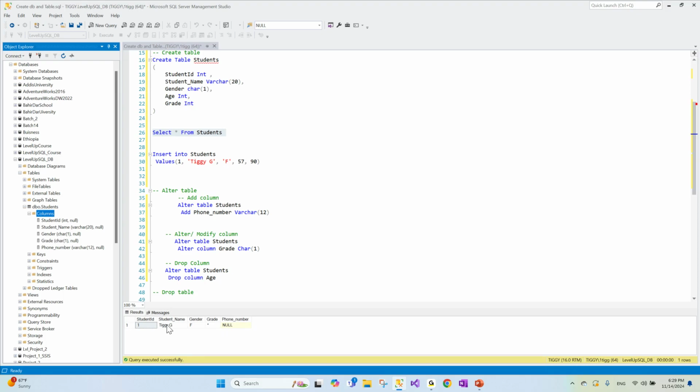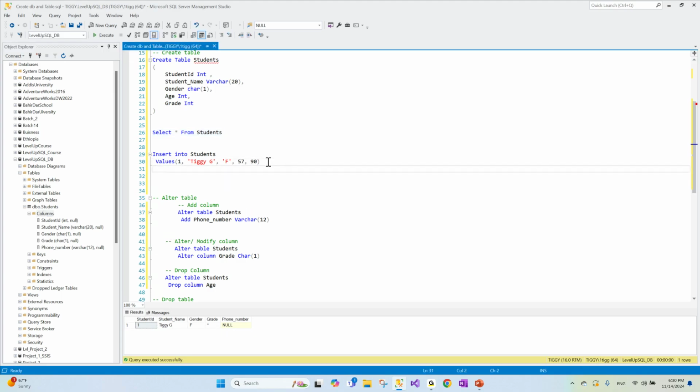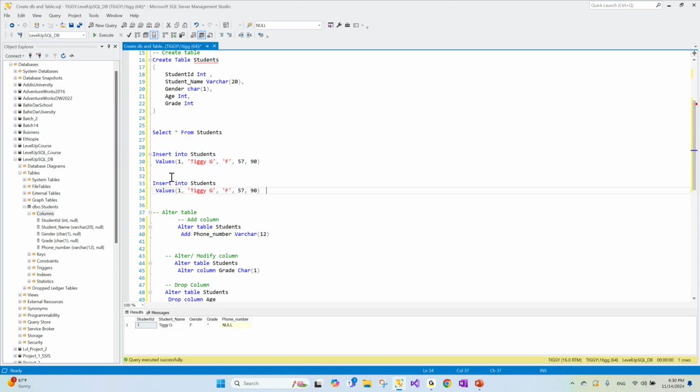If I want to show you, let's see, I'm going to copy and do it here. I'll do Bethel and female, 47, and now we just put a string.